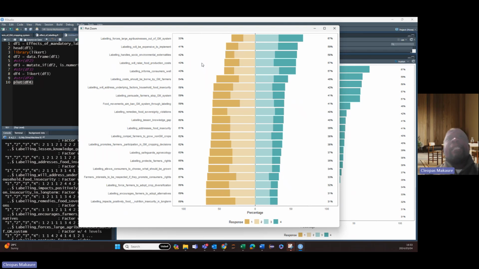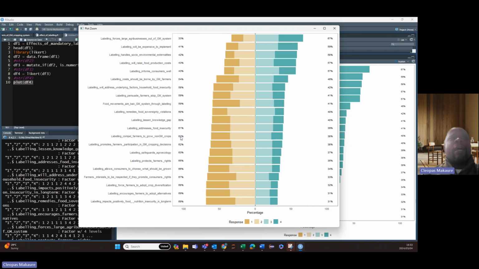but now it's showing me the lowest percentage on top, which is labeling forces large agribusiness out of business. And most people are disagreeing because they have given me 33%. So if I remember, the first one was... labeling compels farmers to grow non-GMO was the second. And most people are agreeing. They are saying yes, with 62%.